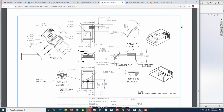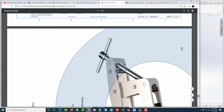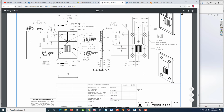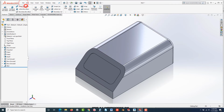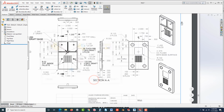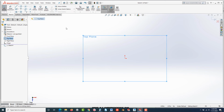Now there's the next lab. There it is. Okay, now this one is actually, believe it or not, easier. Again, it's the same size, 4 by 0.25 wide, and the thickness minus the lip that's there is 0.25 in height. So, new part, hit OK. Now you could build this top down, since they fit inside each other. Theoretically, if you wanted to do top down modeling like we did with the pencil sharpener, you could do that and bring it into an assembly.